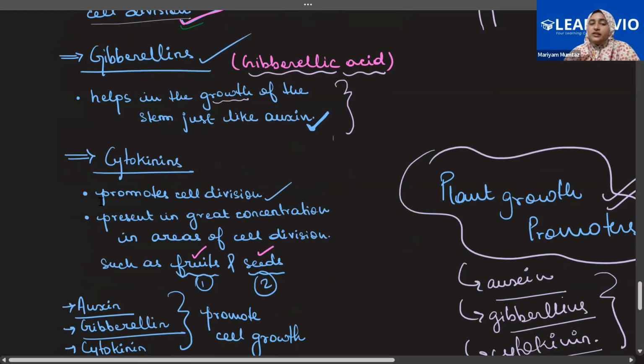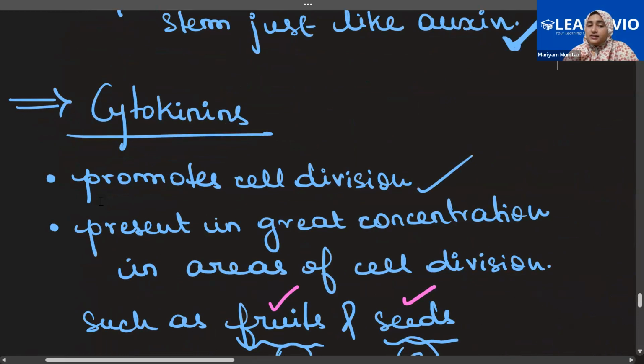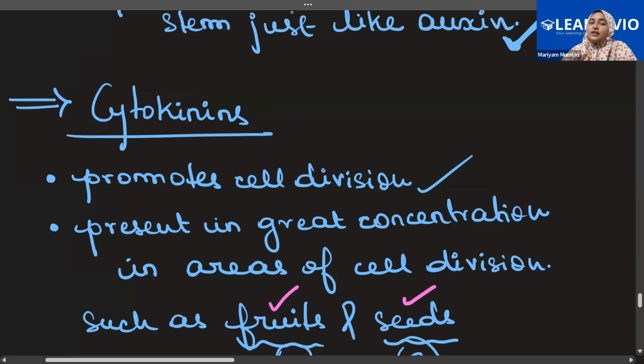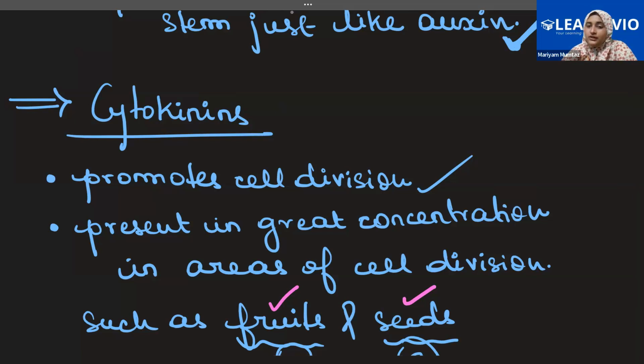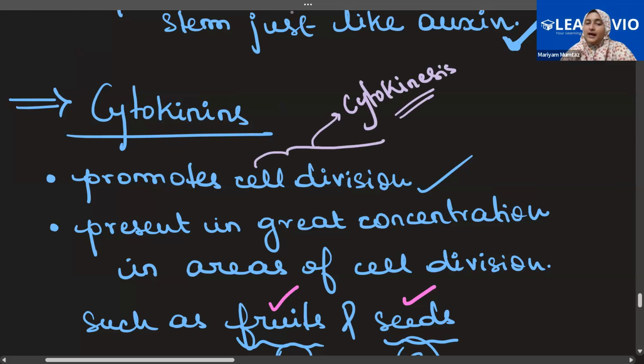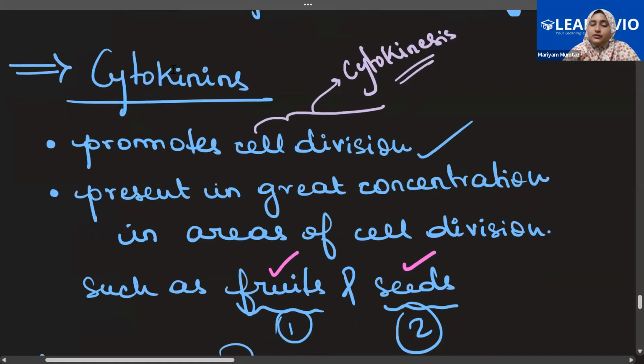Moving forward, talking about cytokinin. See, the word cyto means cell. Okay. And the word kinin is referring to kinesis. So there is cytokinesis. Now, cytokinesis means cell division. Okay. So since this hormone is involved in the division of cell, it is known as cytokinin, the hormone that will help in cytokinesis. Okay, the fancy term for cell division is cytokinesis. So the hormone which will be participating in cytokinesis is the cytokinins.